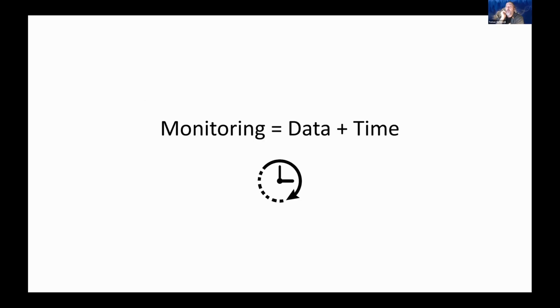When you talk about monitoring, we need to have the temporal component, meaning it has to have time. If you just look at something once, it's not monitoring, it's just a survey. This means that studies should ideally be designed with this in mind from the ground up. But an important part is that data collection should be consistent and methods should be future-proof. I'll be talking about methods a bit at the end.